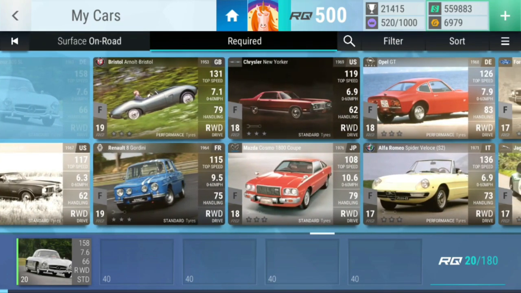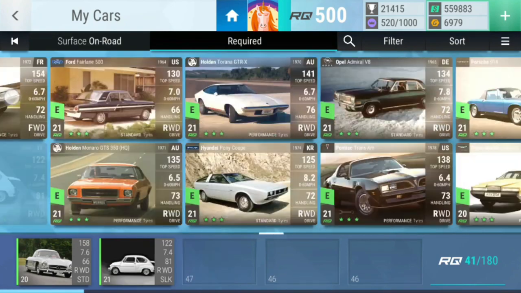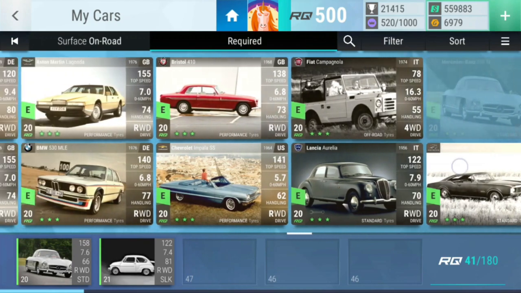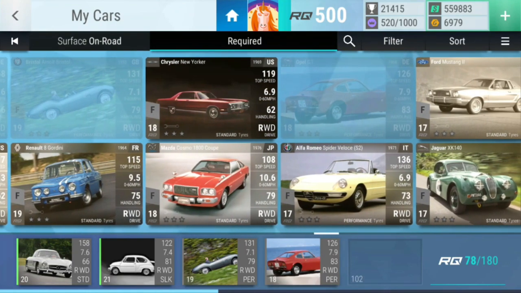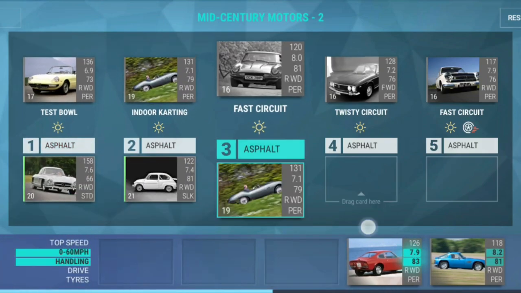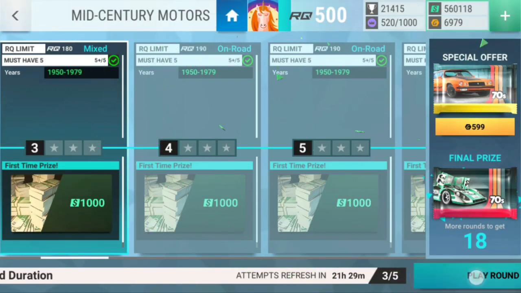Okay. Second one. Oh. Let's do this one with this. I don't have that car. I'm pretty sure I have this car. Fourth one, I'm pretty sure you can do it. And last one, I'm pretty sure that this blue car can do it. So let's go with this. And we make it. Let's go. Level 3.